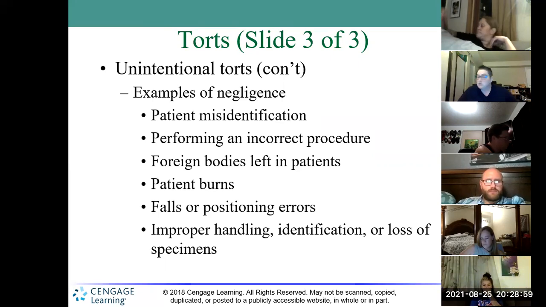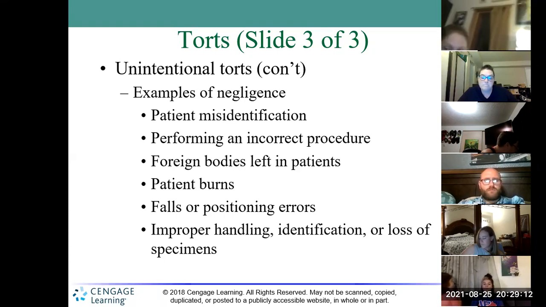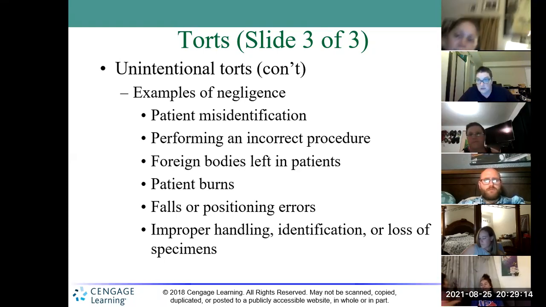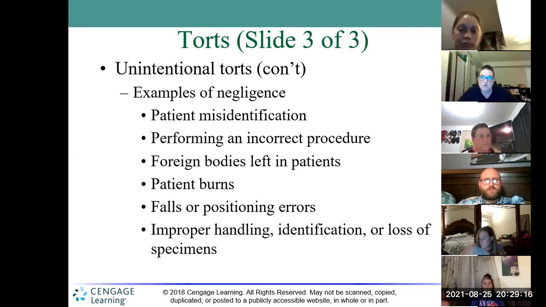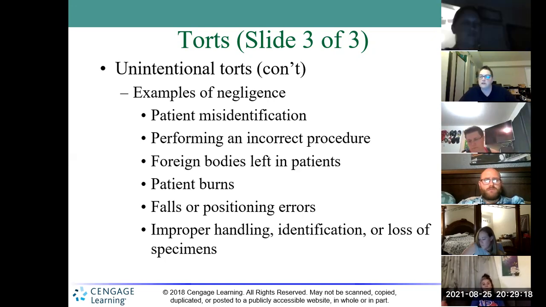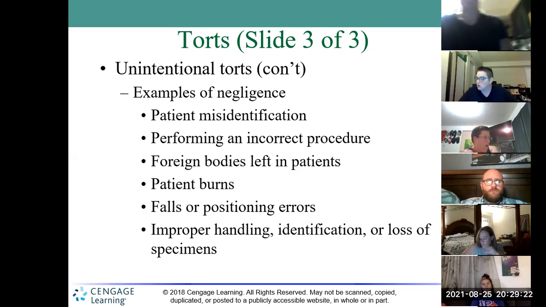Loss of or damage to the patient's property is not usually something you deal with unless you're working at a really small facility and acting in all roles except the surgeon. If you're acting as the circulating nurse, the scrub, and then the post-op nurse, then it is your responsibility to make sure the patient's personal belongings are in a secure location.